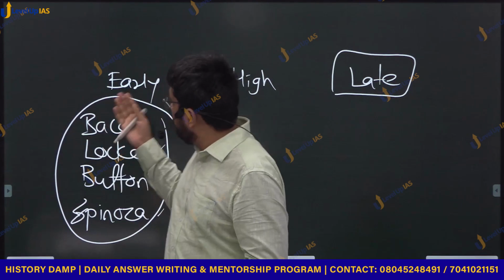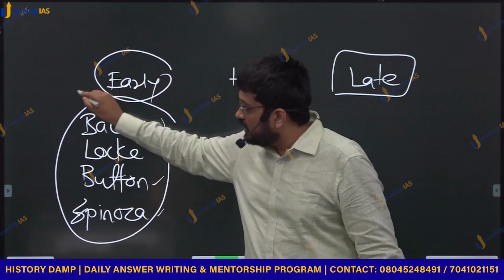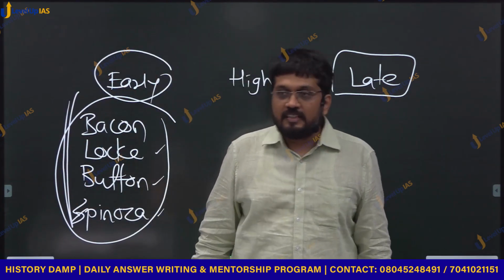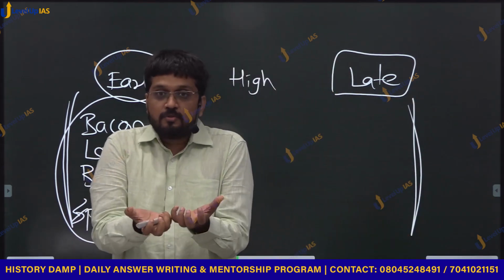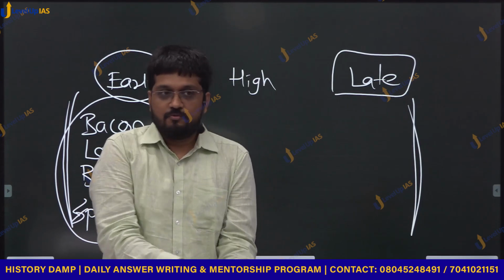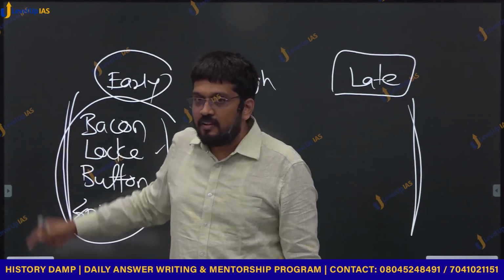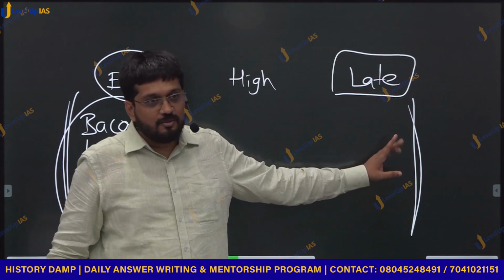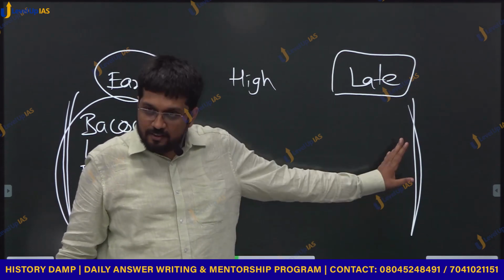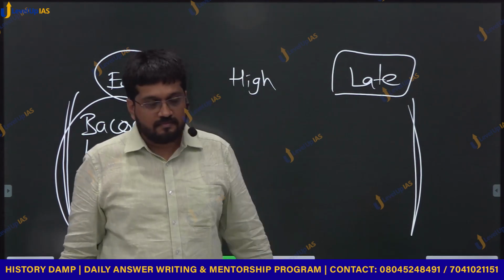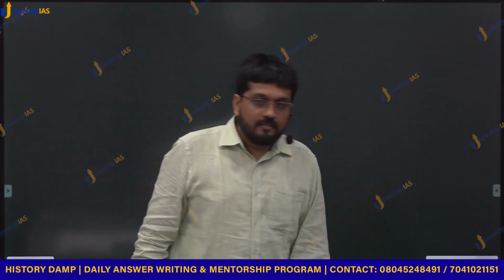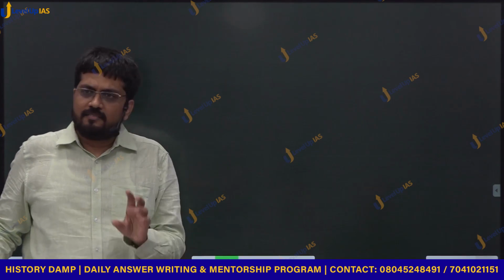So in the early era, the main issue is its connection with scientific revolution. In the late era, the main issue is how the ideas percolate to the common people. UPSC has asked this question twice, but this one has not been asked till now. So we should be ready for that also in future. It is outside the scope of this question, but I thought I should give you this idea once.